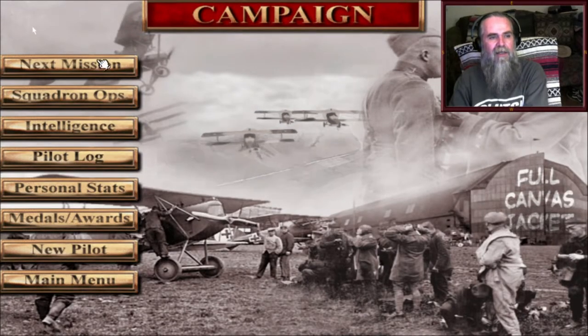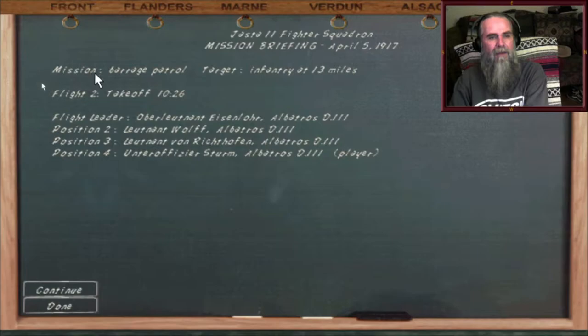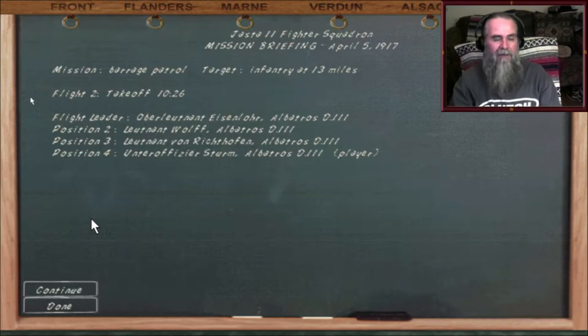Everything looks groovy. That's it. Next mission, Barrage Patrol. Oberleutnant Eisenloh, Kurt Wolf, is flying with us in position number 2. Leutnant von Richthofen. I'm going to guess that that is Lothar. It would have to be Lothar. He wouldn't be flying in the third position. Manfred, the Red Baron, is, of course, the CO, the Rittmeister of Jasta 11. And so that must be his brother.